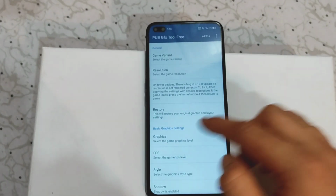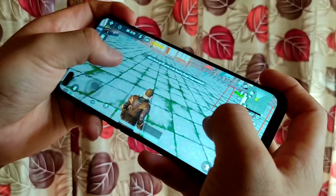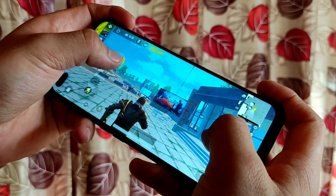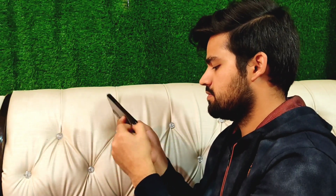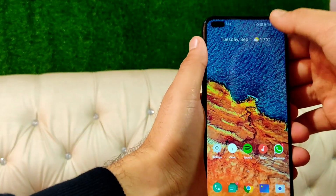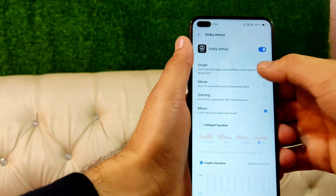Though not factory unlocked, you can definitely select the extreme frame rate through the GFX tool and the performance becomes great. I've been playing PUBG a lot on this phone and it runs greatly without any sort of excessive heating. A pro tip for all the gaming folks out there, remove the cover off your phone while gaming. Good ventilation is necessary for heat dissipation to keep pushing those high frame rates. And thanks to the presence of Dolby Atmos, keep it on the smart preset and you feel the enhanced sound elements like the footstep sounds and the direction clearly in PUBG.